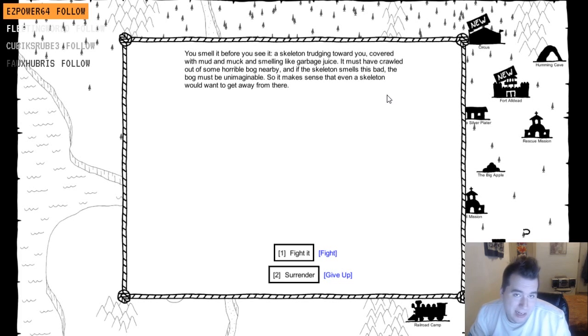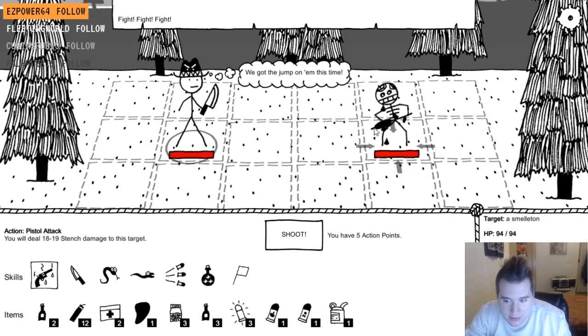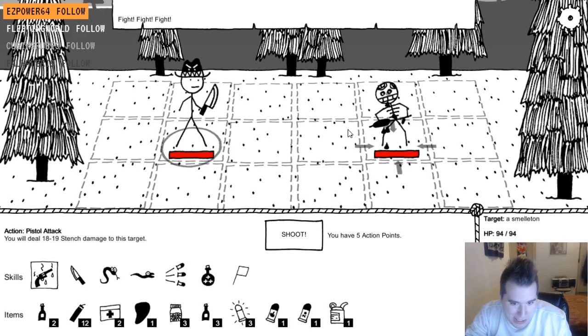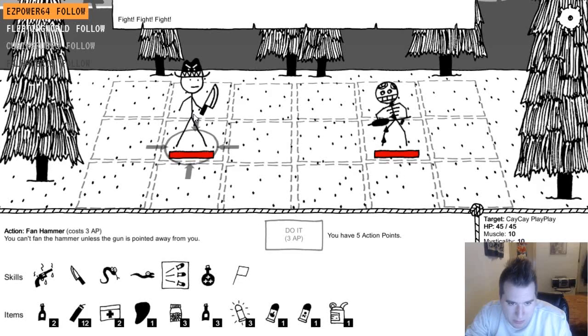That bog sounds like a place I want to go, because I bet it's got poison stuff in it. I'm going to fight this skeleton. Alright. It's a smeleton. Smeleton. Alright. Well, I'm just going to... Oh, wow, this smeleton's got a lot of HP. It's got pretty beefy stats, too. I wish that there was, like, a switch weapon button. Let's see.